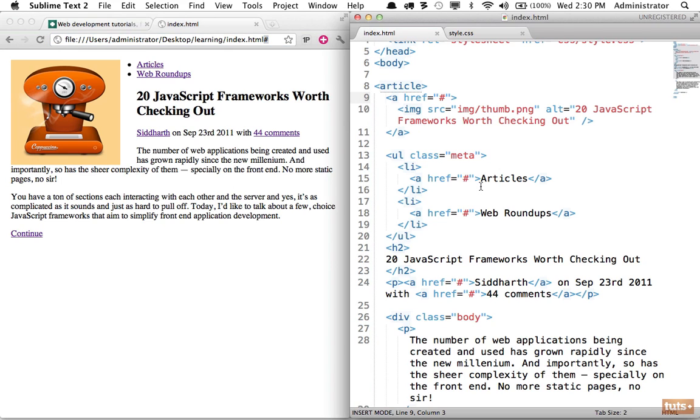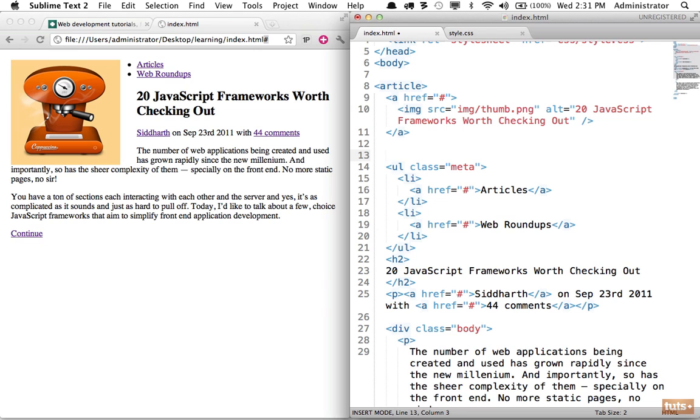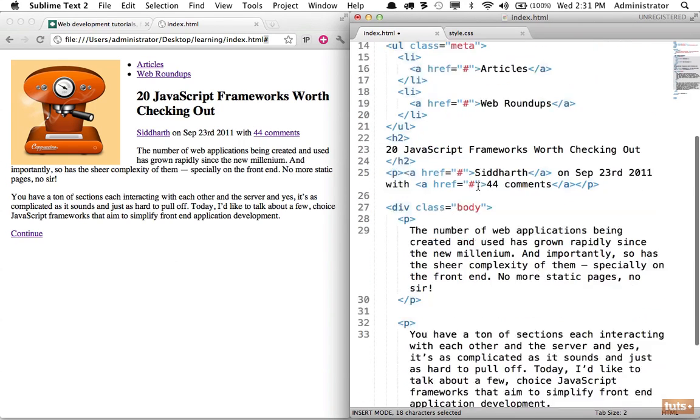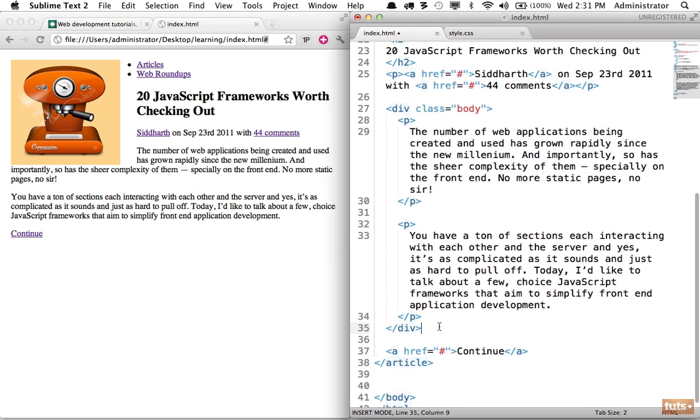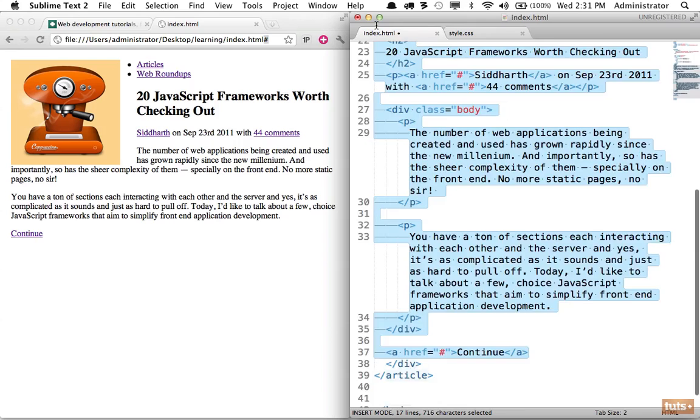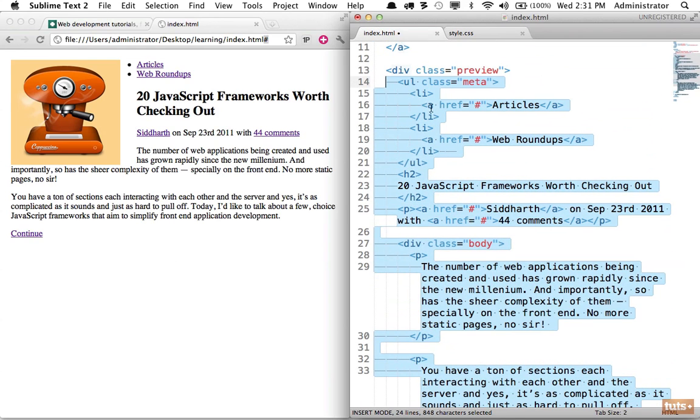I'm going to come back and revise our markup now, and we're going to wrap all of our main content area within a div with a class of preview. Now notice we're not using anything specific here because we only need the div for positioning. And that's what a div is for, only for positioning. It doesn't have any semantic meaning. And now at the very end, just below the body and just below continue, I'm going to close it out. And lastly, I need to indent everything so we have nice, clean, indented markup.